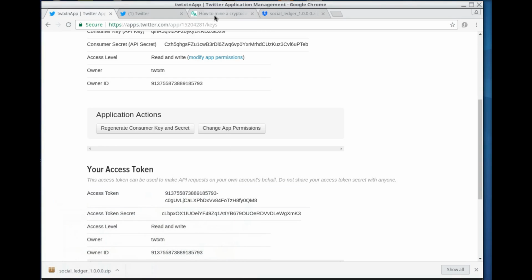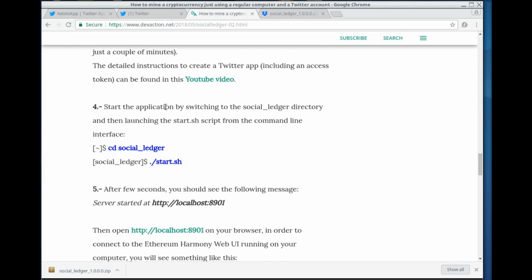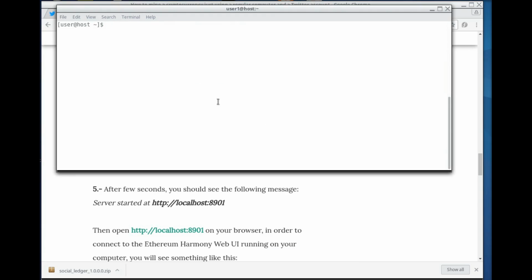Okay, so now we go back to the blog post and we see that the next step is to start the application. So let's do that. We go back to the command line interface and just run start.sh.